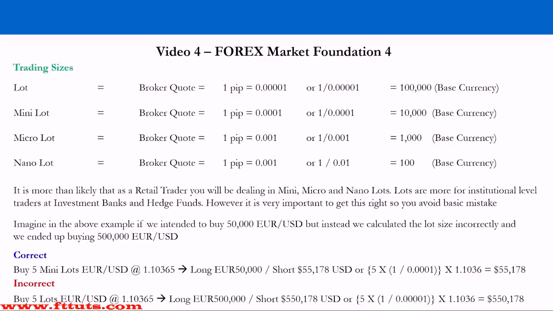We've got a table here where we have all the pip values from a typical trading platform. And this table can be applied to pretty much every trading platform in the world when it comes to Forex pairs. But dependent on your broker and dependent on the product that you're trading, you may have to change the pip values and therefore this calculation. So make sure you do your homework on the broker's trading platform before you actually trade.